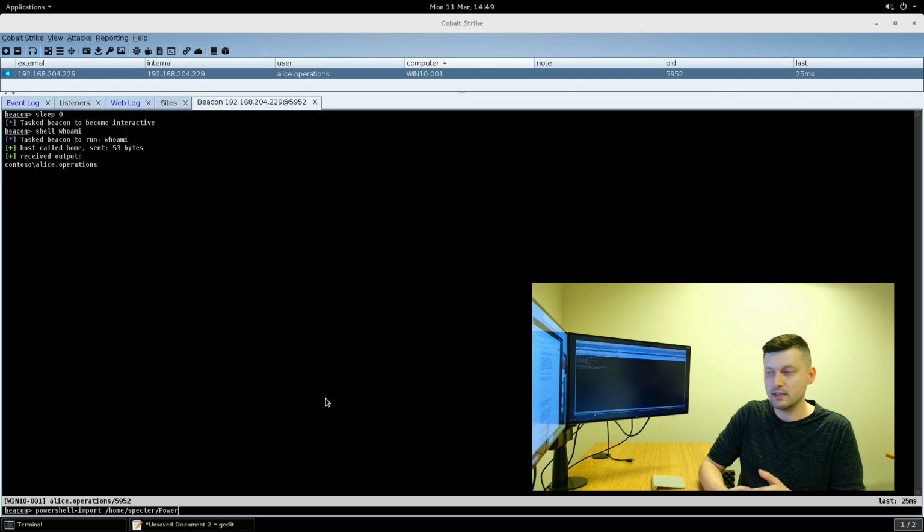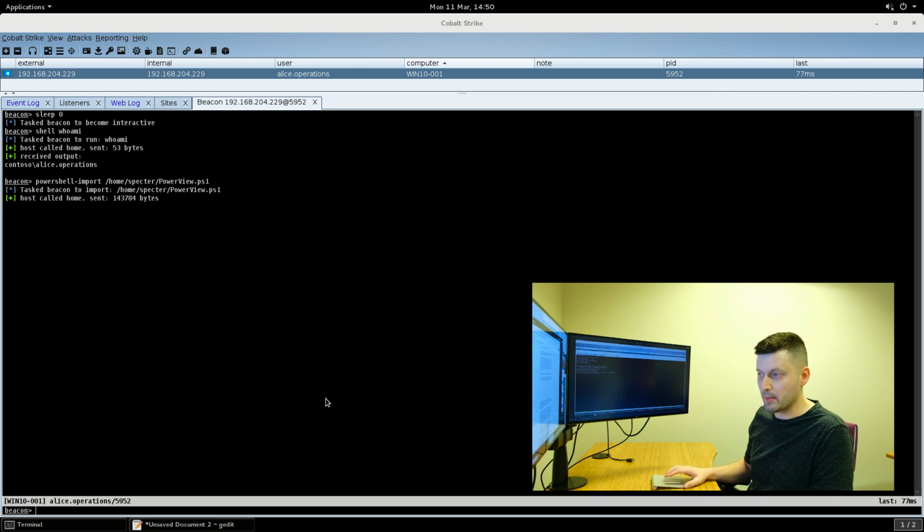We can verify the setting is in place by looking at a property on the domain object called MS-DS-MachineAccountQuota. Now to see if that default setting is there, we need to query the domain head object with PowerView. And to do that, we need to get the distinguished name of the domain.